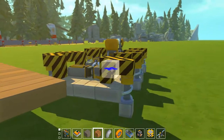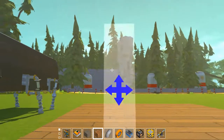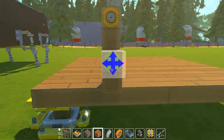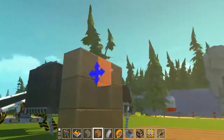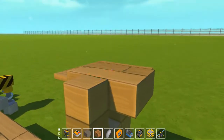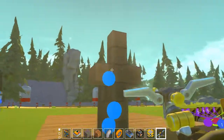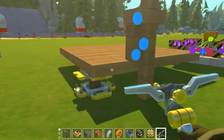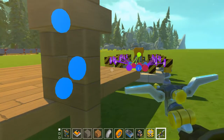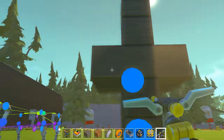The third design, which is about the same speed as this one, I think it's slightly faster. The other design was, if I stop getting distracted, say if you have a rotating piece right here, right? Go like that, and you go like that, right? So this would be your leg right here, and you have to extend it by 2, right? And now all you have to do is rotate that bearing right there, and this piece will slide up and down through this gate. The problem I found with this is A, you have friction. The game hates friction. B, a lot of the times this arm, whether you hit it or whatever, would come out of this bracket here.